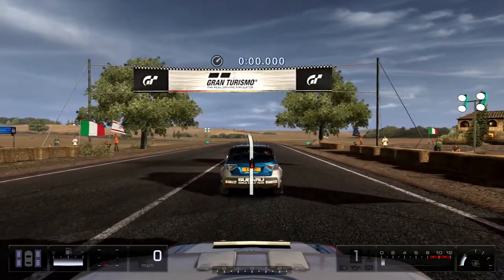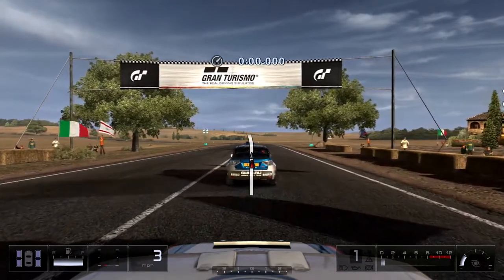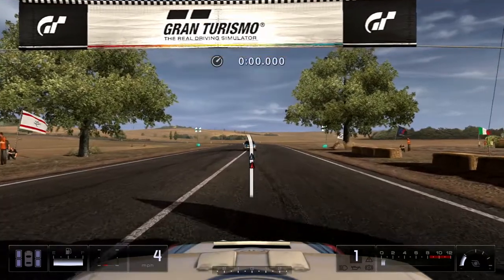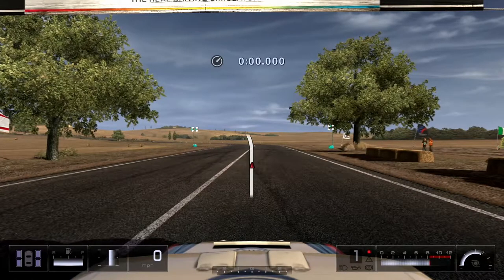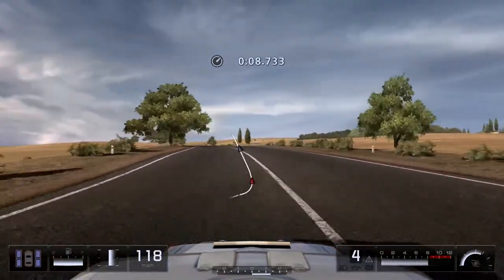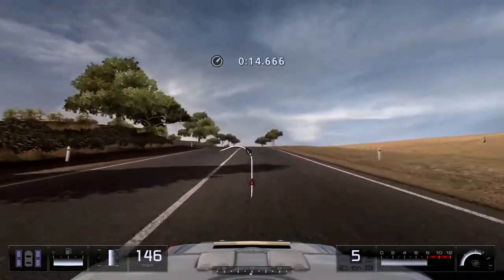Come on, Subaru. Nice. And it is now out. 5, 4, 3, 2, 1. Go, go, go. 200. 4 left. Speed is key. 400. Coming up to the first sector already.